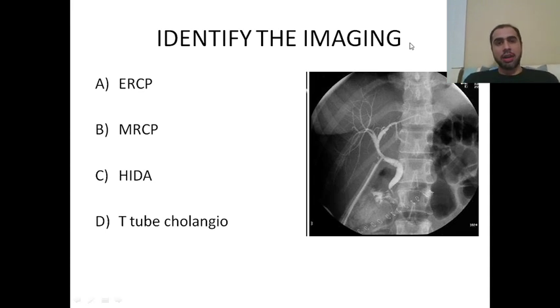Interesting. Identify this imaging given in the picture. Is it an ERCP image, an MRCP image, a HIDA image, or a T-tube cholangiogram image? Go on. Is it an ERCP, MRCP, HIDA, or a T-tube cholangiogram? There are some hints in the image which will help you identify what image this is.